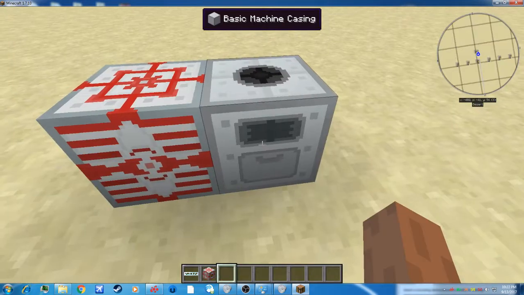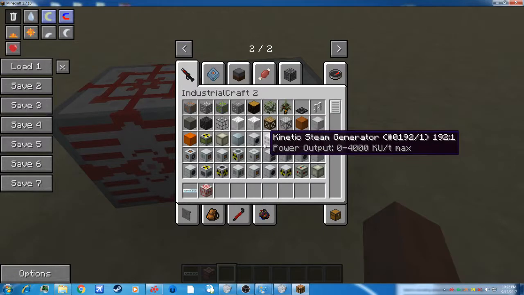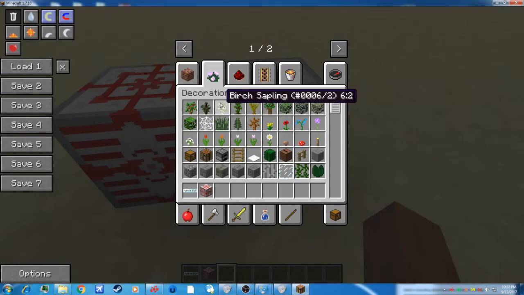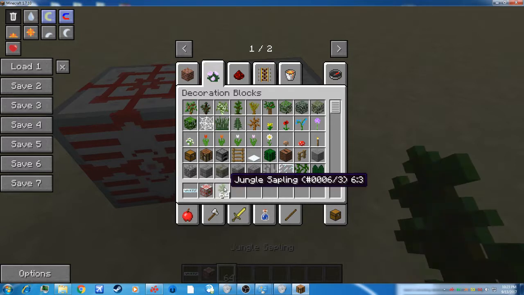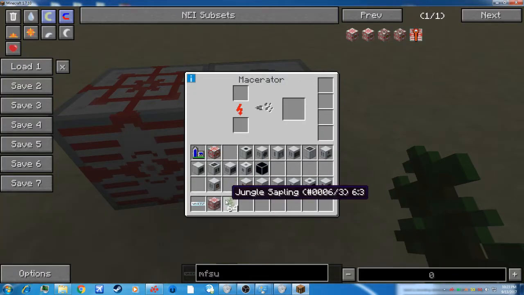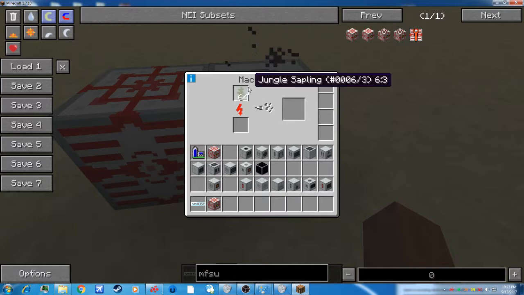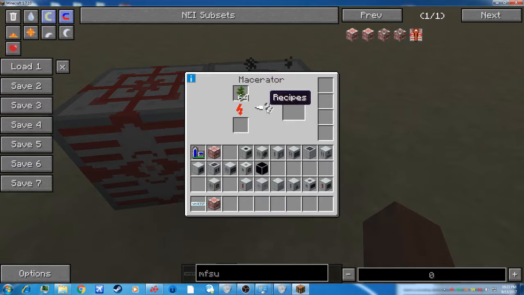But there's a lot of other things you can do, like in the creation of biogas, which is made from biomass, which is made from chaff, which is made from tons of stuff. Any sort of bio stuff you put through the macerator, and you get biochaff out of it. This, I think, is 8 of any sapling into one chaff.